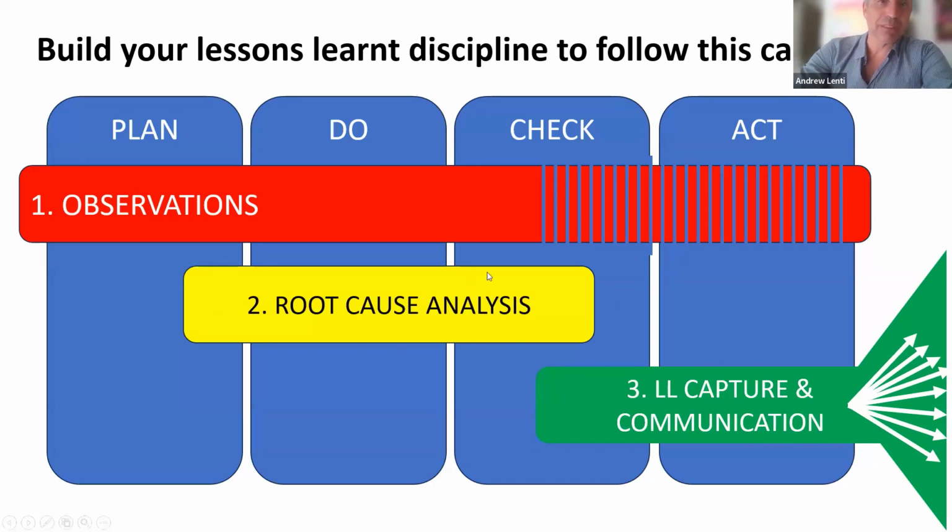As you're making observations, there's going to be unexpected issues, unexpected slowdowns, and when that happens, it's your responsibility to be in a position to try to identify why that happened, so that you can go back later and try to eliminate the root cause. And that's why you're in that root cause analysis. And once you get through that, if you're lucky enough to get through that, and you're not forced to just stay in firefighting mode, you're now in a position to capture lessons learned and make them available so that other people in the future won't make the same mistakes that you made with your colleagues.